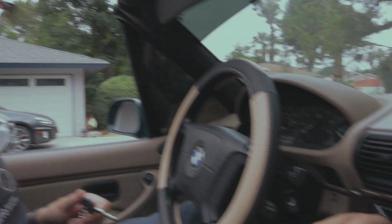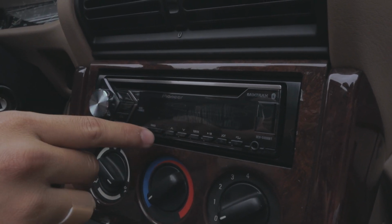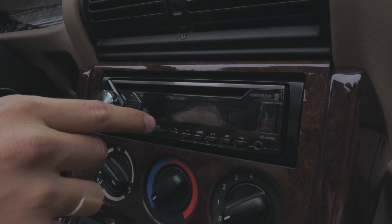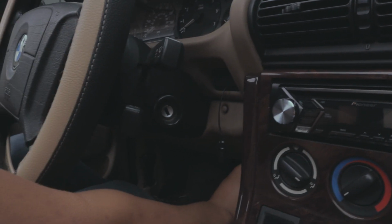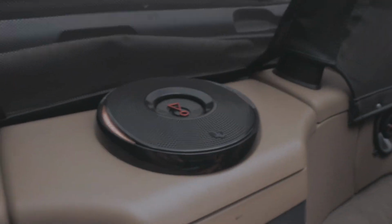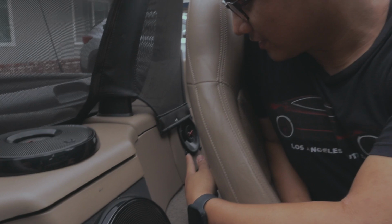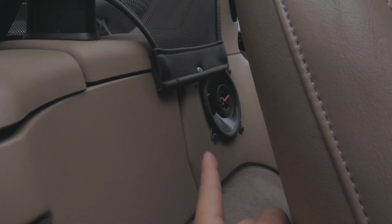So they put in this aftermarket stereo here. This wasn't factory, of course, because the old one had a cassette player, and there's actually a little bass controller even though it does not have a subwoofer. They added these 2 speakers right here. There's tweeters behind the seat as well, like right there. Where is it? There's one right there. Oh, there it is. And then there's one behind my cameraman's seat here. Overall, it's a pretty decent audio system, I'd say.